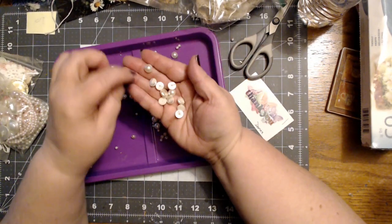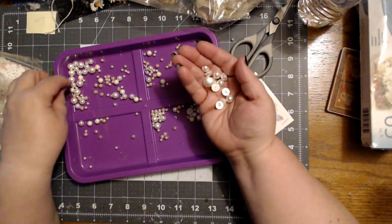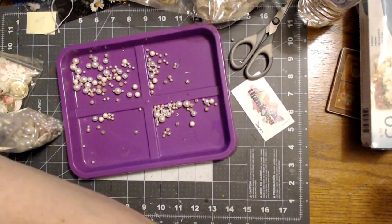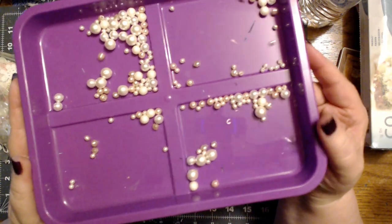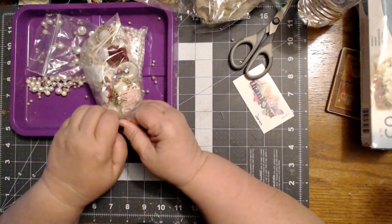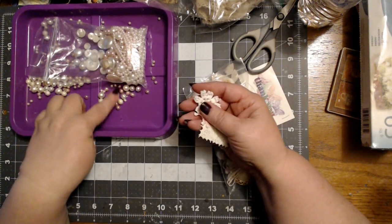So there's a bunch of these flat back pearly type pieces. And they look like they might have been buttons, like maybe the little shank thing's been cut off. I'm not sure. But there's a bunch of those. And then there's all these little pearly pieces of various sizes. So I'm not going to try to put those back in the bag right now. Okay, and then we have these bits. I don't know if I've got little pieces in here or not. I mean, there's little pieces, but I mean little like this.